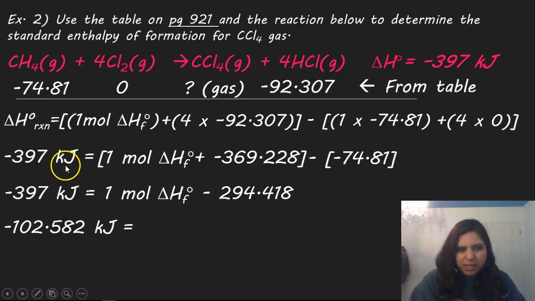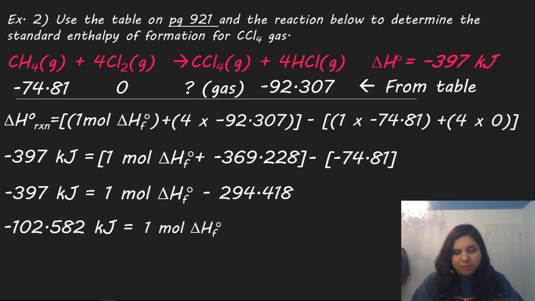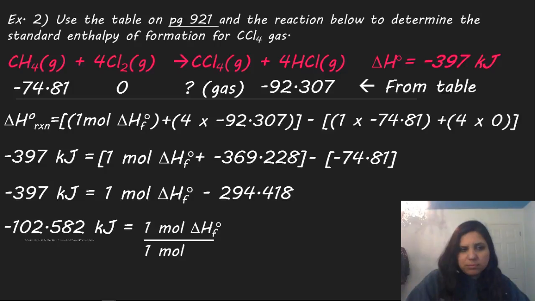Notice I haven't rounded yet. And then I'm just bringing this down. That's 1 mole of delta HF. So then how do we solve for delta HF? Now delta HF values are in terms of kilojoules per mole. That's why we went ahead and left a mole there. And so we'll divide by 1 mole. And so my answer will be this many kilojoules per mole.